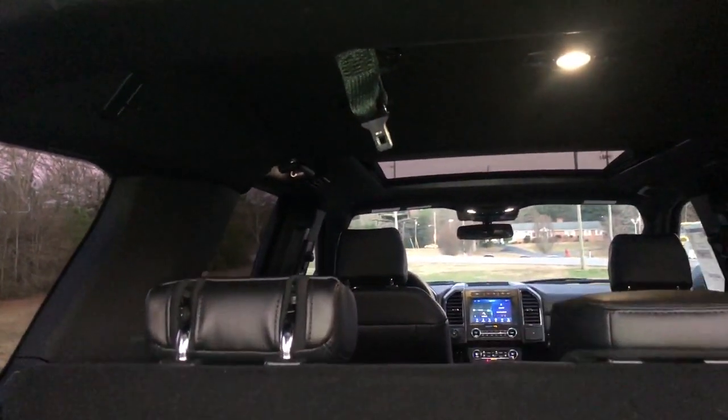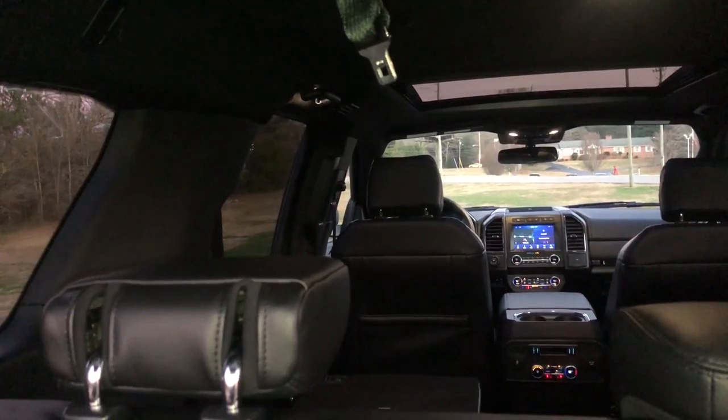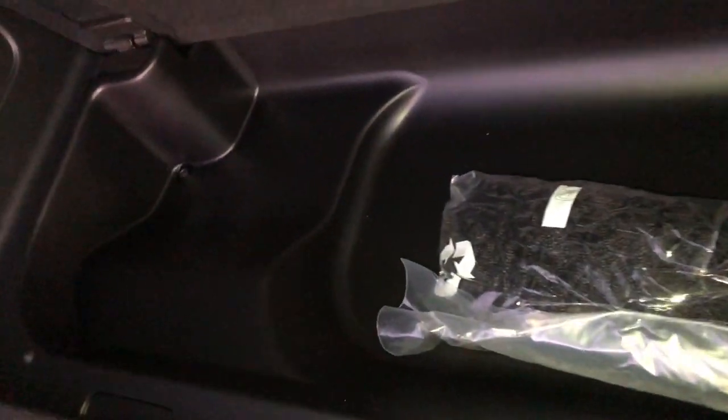Once both of these back seats are down, pushing this button right here brings them both back up. Now, I hate to say it, but you cannot bring the second row seats back up. Those are more like a spring. So you push that button right there and it just drops those seats down and does not bring them back up. And you can just pull these back up back here. You got more space back here, all your stuff to just hide all the things.